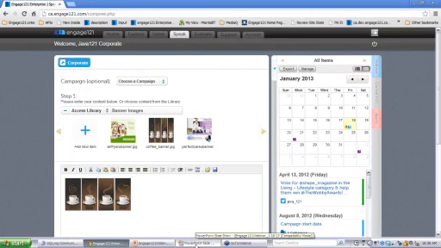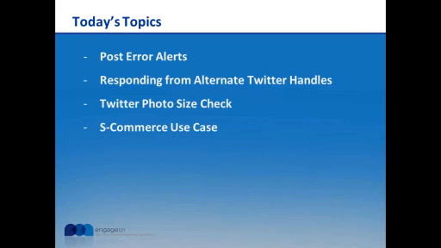Then the last thing I wanted to talk about is a social commerce use case. So we're focusing our development of Engage121 on meeting real business solutions, not just the cool factor of social media, but things that actually affect the bottom line for business.